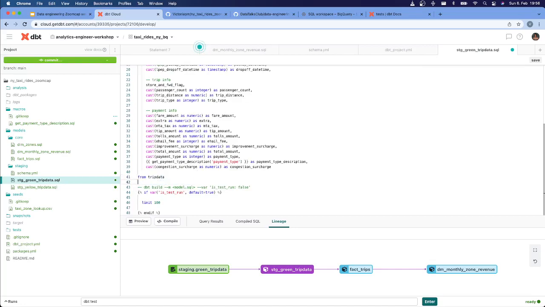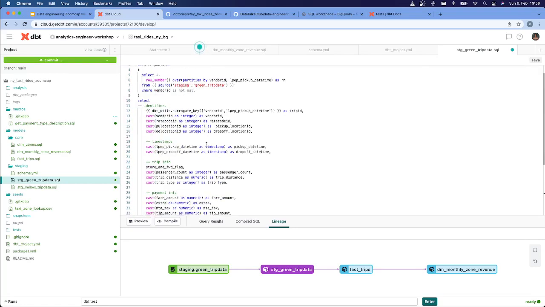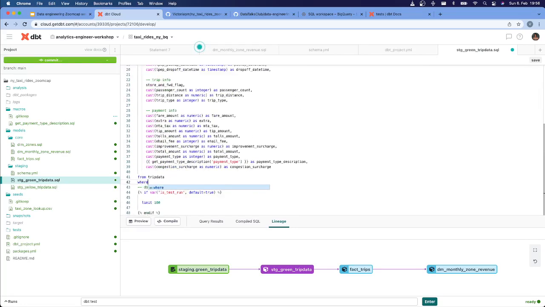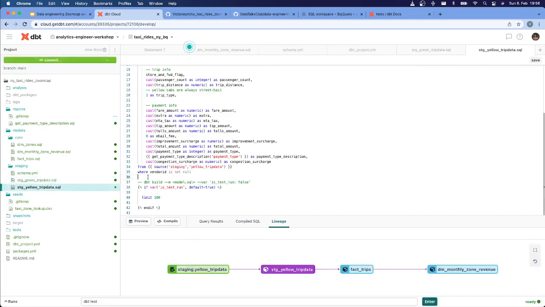You either would go back to your models and modify them, because your assumption is true but your modeling was not. On your source data, you took everything when you should have maybe filtered, like we are doing here with vendor is not null, or the deduplication. We're going to take row number equal 1, and we're going to do the same with the yellow trip data.